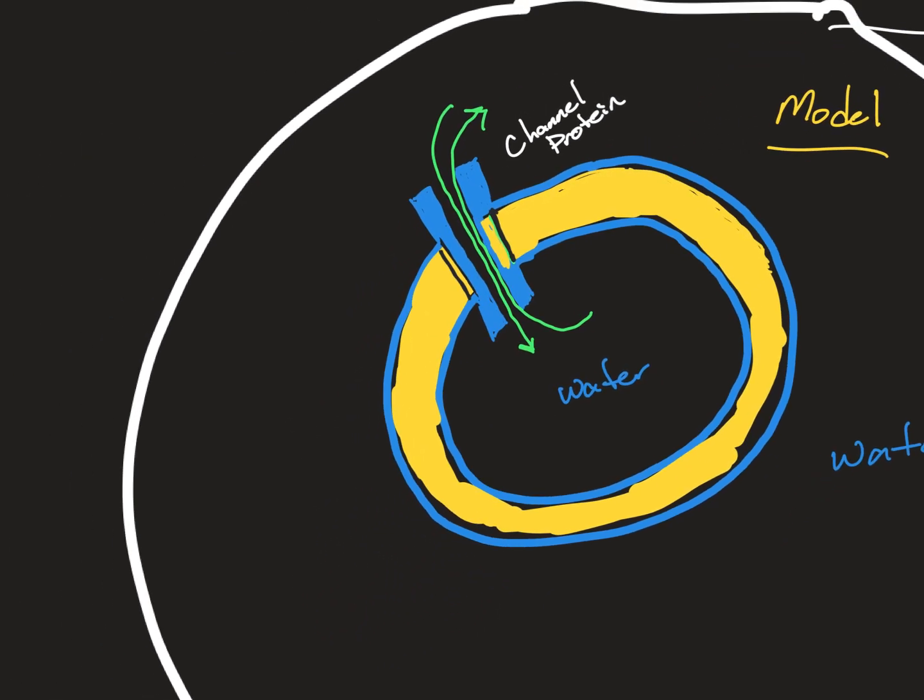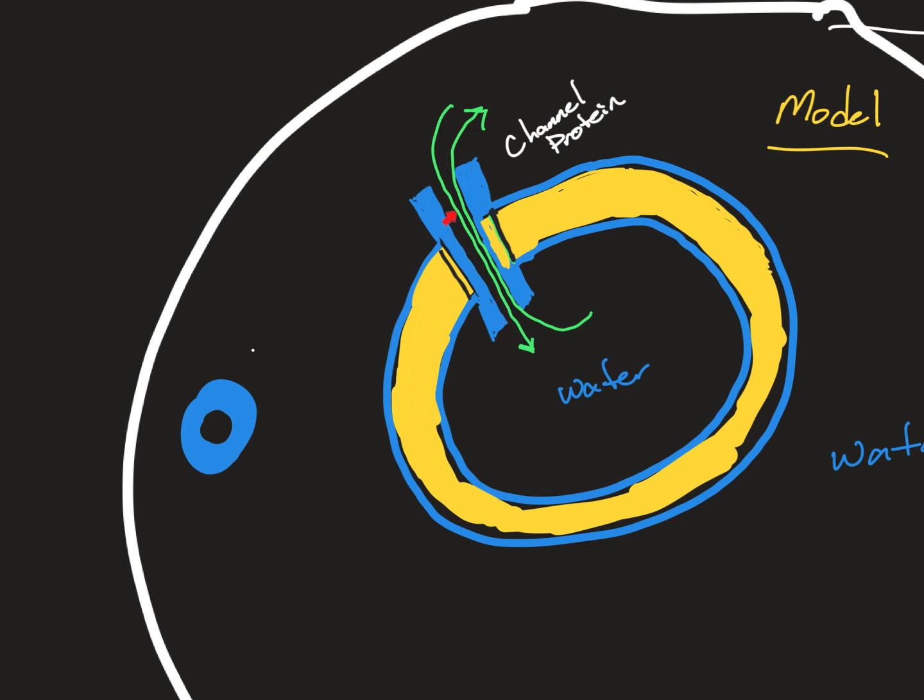Now, I'm drawing it two-dimensionally, but if we were going to look down at the cell, what you would see is a bunch of these hydrophilic heads, these big blue heads. And then you would see a hole in the center. This is an opening. It's a hole in the membrane that allows things to go in and out.